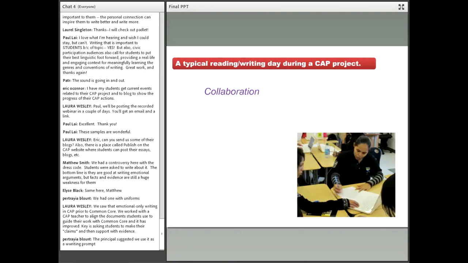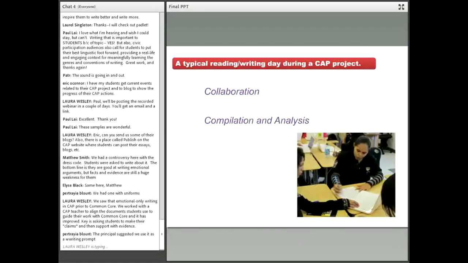In the computer lab, they huddle. I'm on roller skates, running all around, trying to help them, reminding them that it's got a connected policy. And they're really helping each other. And the beauty is it's a topic they picked. So they're genuinely interested, and it's like they're being detectives, trying to find information and get to the bottom of it. When they get all their surveys together or the results of some sort of interview, they compile it. What does it mean? What should we do next?